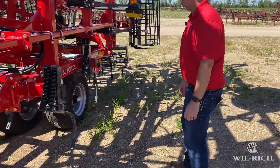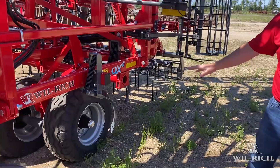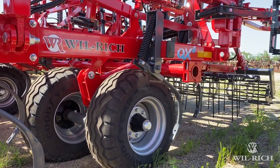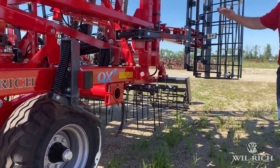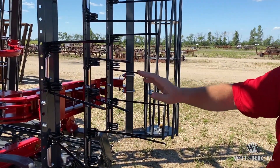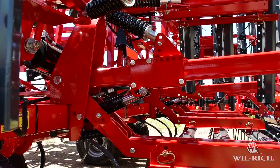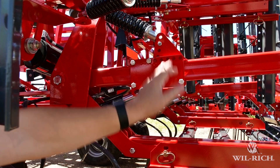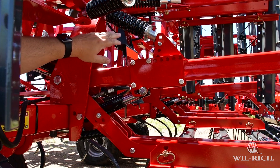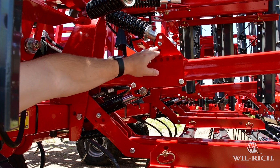Going to the back, you'll see the 380 tires for flotation. At the very rear of the machine is where the attachments begin. This particular machine has the 3-bar coil tine harrow with rolling basket. It also has the new hydraulic lift option — you can see the hydraulic cylinder on the bottom that lifts the rolling basket. Down pressure is still provided by the down pressure spring up top, which you can adjust by moving it to any of four holes.